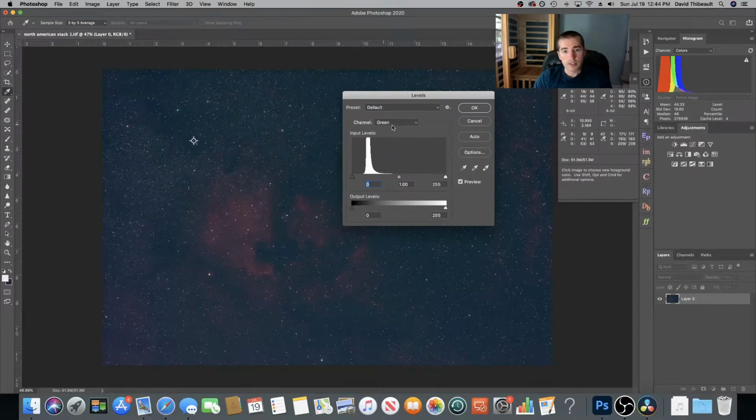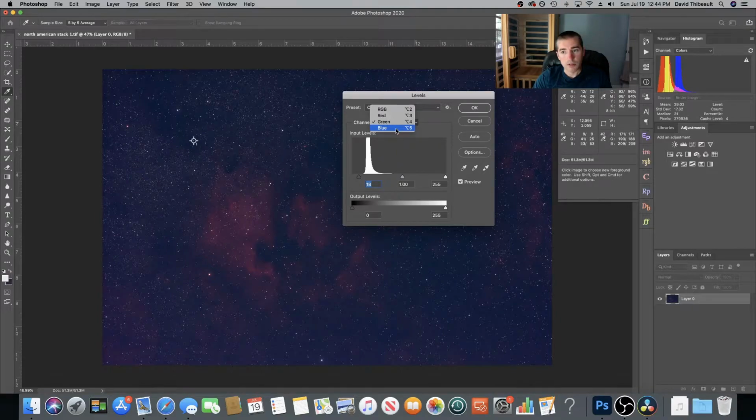So with green selected in our channel up here, we're going to take this arrow on the left, kind of slowly bring it to the right. And you notice your numbers will drop over here for green. You also notice that the background color is changing as we do that. We'll bring that down just a bit. Maybe 25 is good to start. And then we're going to change this over to blue.